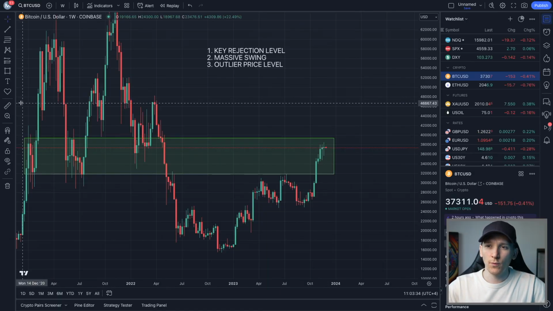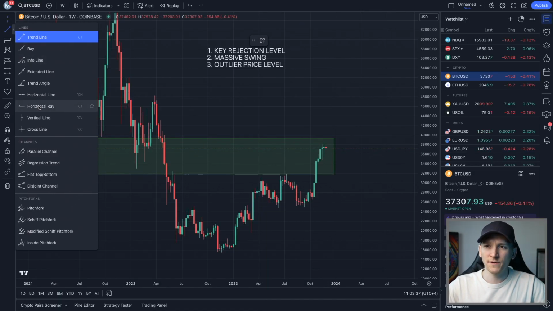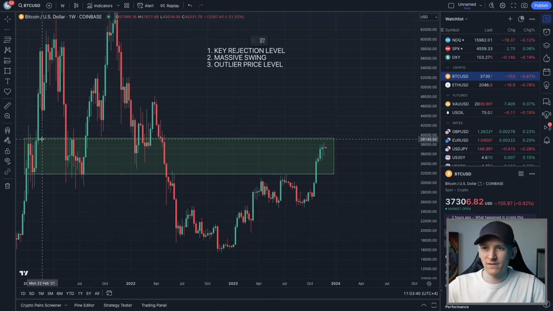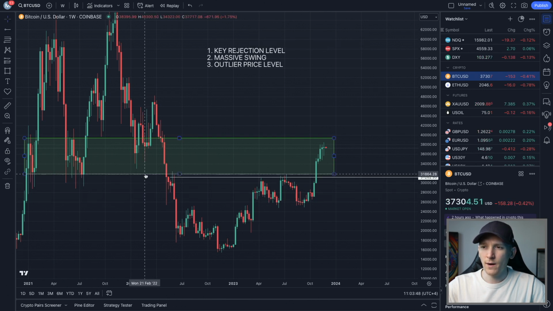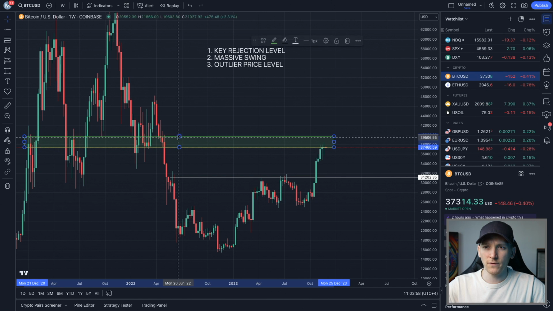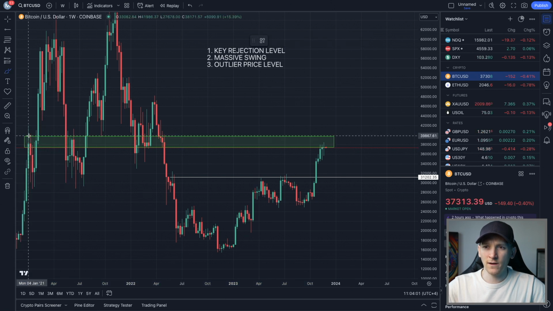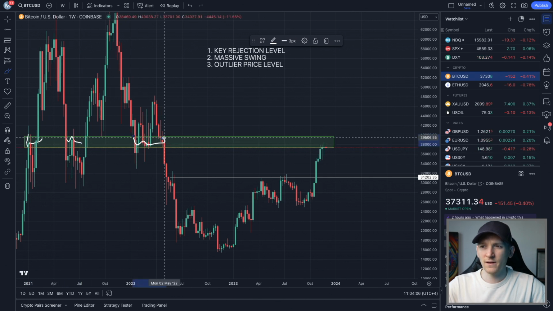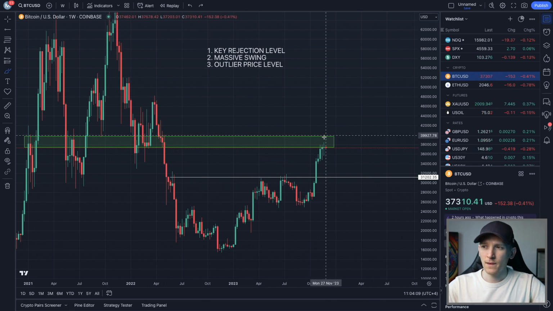From here, we can tidy up our drawings to give us actual levels to trade. So what we can do is now use the horizontal ray and give ourselves a resistance level or a support level. I'm going to give a support level with the ray, which is around here towards the bottom of this range. And I'm going to give us a resistance level around here. You can see I've narrowed this in. Why have I narrowed this in? You can just see a lot of trade around this level previously, right? So it's very clear to see a lot of rejections here and here and here. So this is clearly somewhere where we want to trade, and we're trading into that.